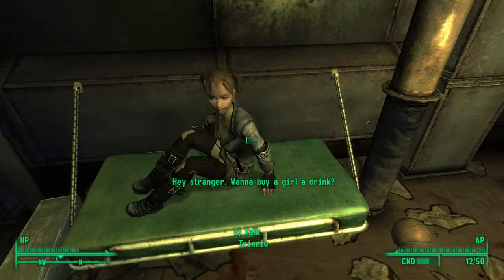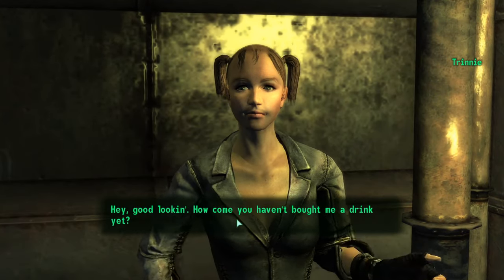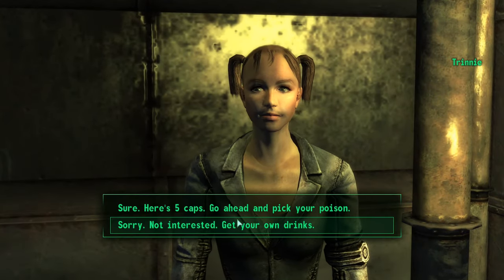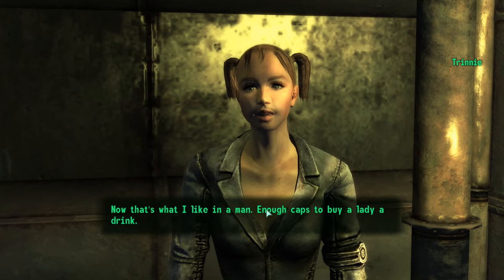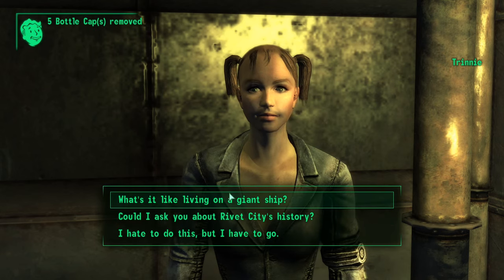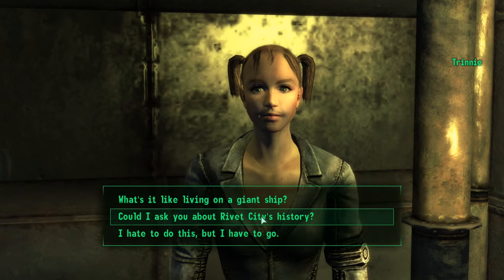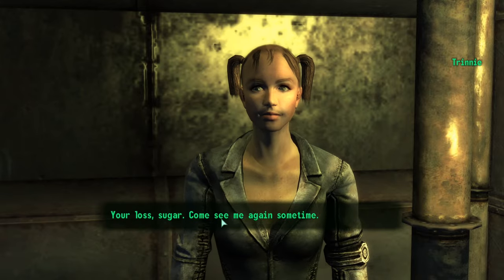Who's this? Hey, stranger. Wanna buy a... Hey, good looking. How come you haven't bought me a drink yet? Go ahead and pick your poison. Here's five now caps. Now that's what I like in a man. Enough caps to buy a lady a drink. There you go. Could I ask you about the history? Can't help you with the history, hon. Alright, gotta go.